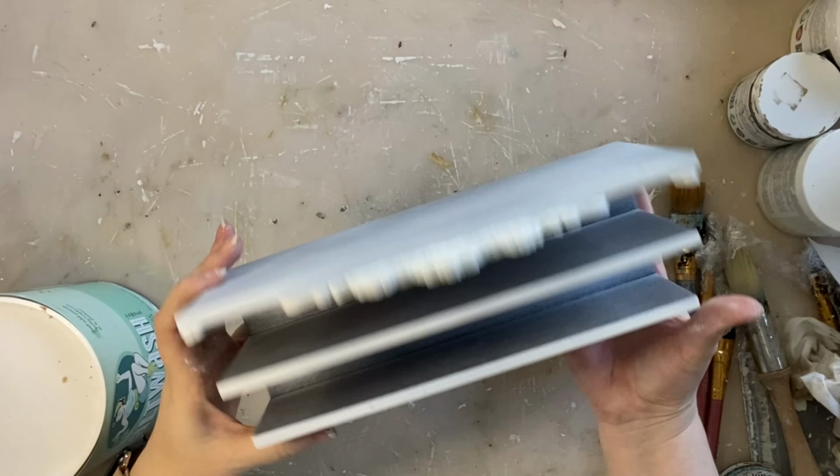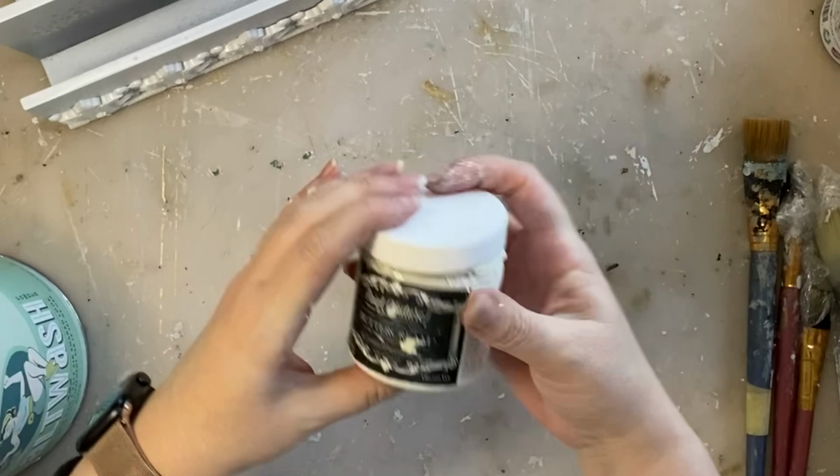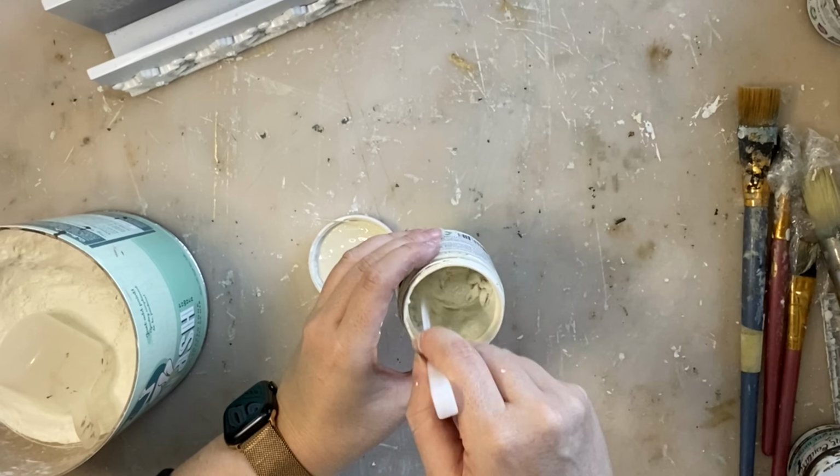Here you can see this is how it's turned out. It's all nice and dry. I am obviously not going to be leaving it like this. I'm going to take out Paint Couture's Buttercream Chalk Paint and I'm going to be combining it with Salt Wash Texture Additive. So I'm just going to put a little bit into my buttercream there.